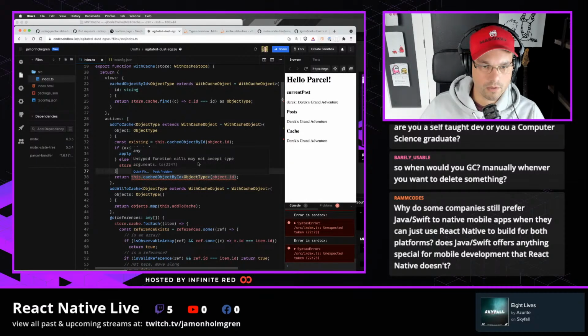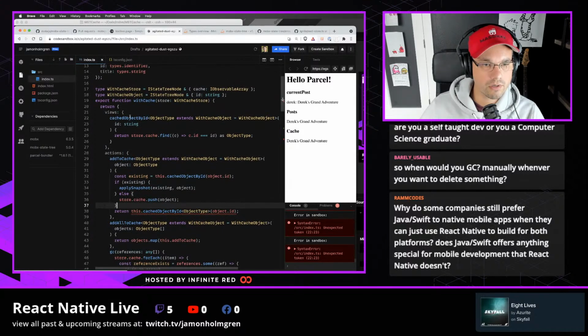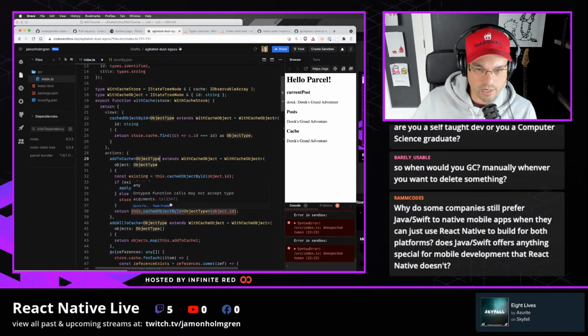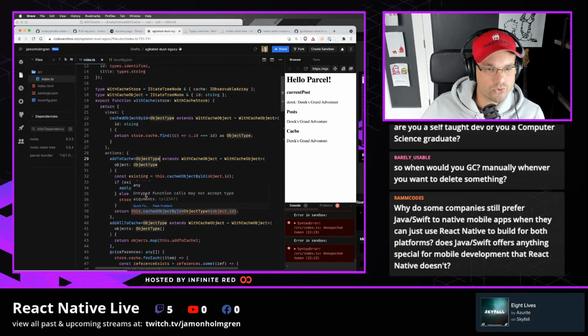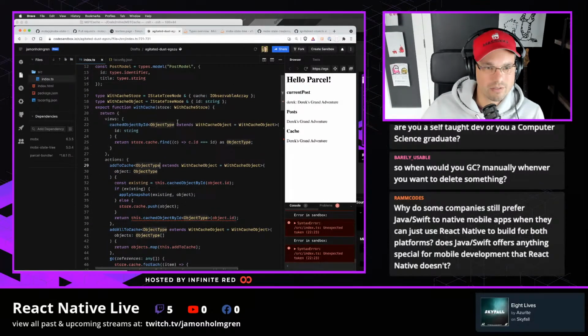Untyped function. Cached object by ID. Untyped function calls may not accept type arguments. But it is one. Isn't this typed?